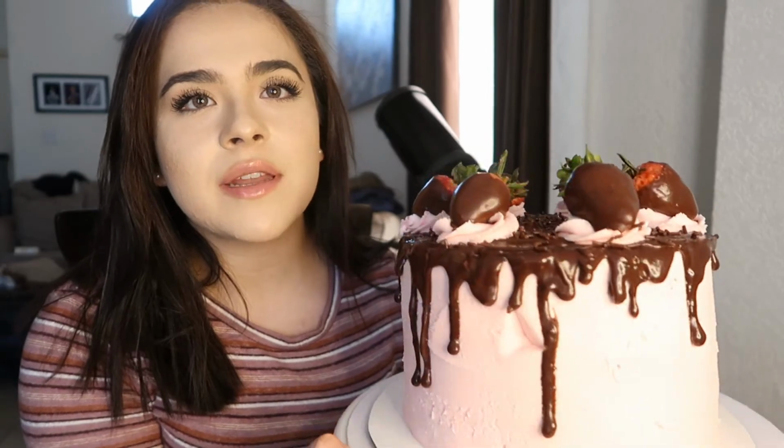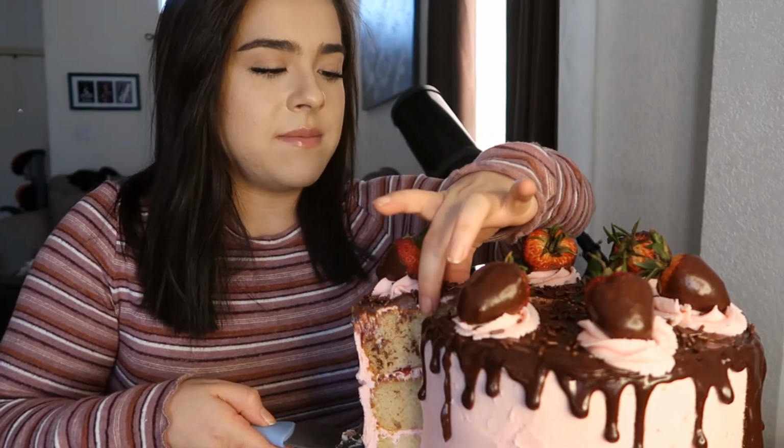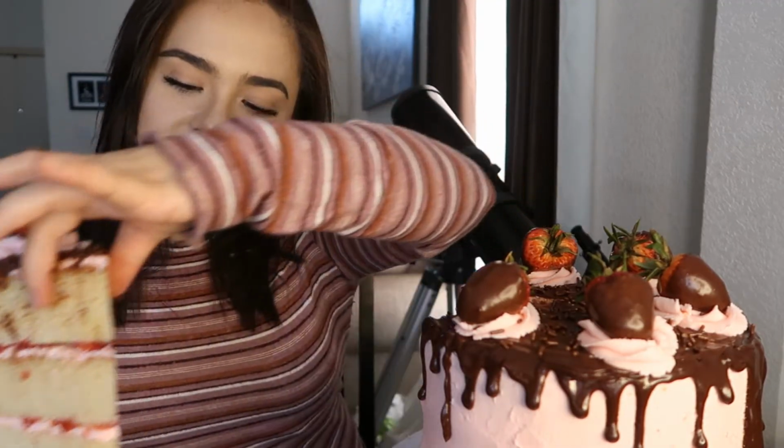Okay guys, so I am set up. The cake is right here, well obviously. So I'm a little sad about that stupid invention. I can't believe that happened. I don't know how to grab this. This looks so good. There's not that many strawberries. No! No!